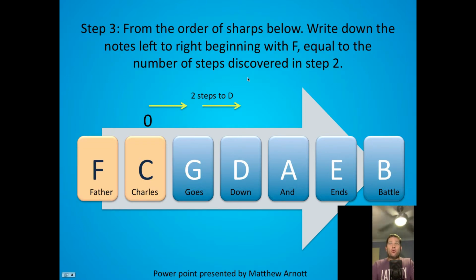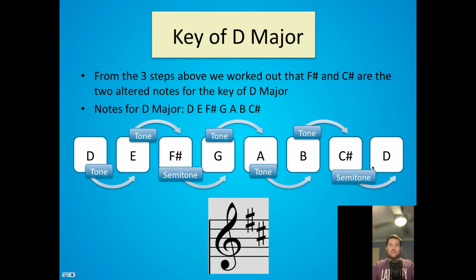From the order of sharps below, write down notes left to right beginning with the F, because the order of sharps begins with F, equal to the number of steps discovered in step 2. We discovered that it was going to be 2 steps. So we go to the left-hand side of the order of sharps and we go 1, 2. We have 2 notes here, F and C. They will be the key signature for D, and voila, we now have the key of D major.